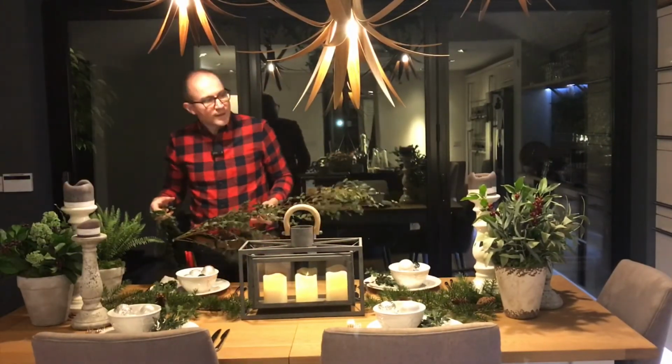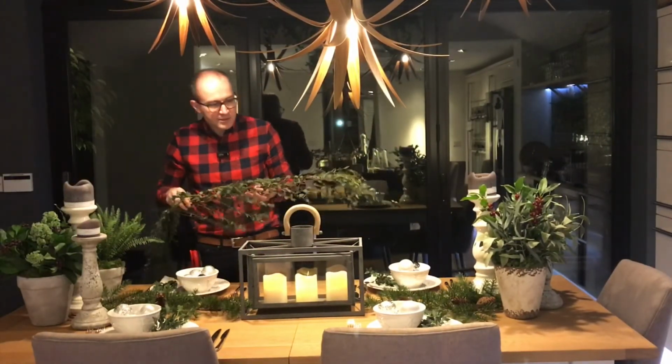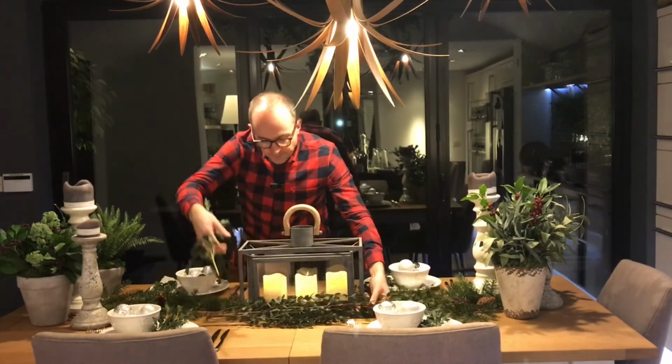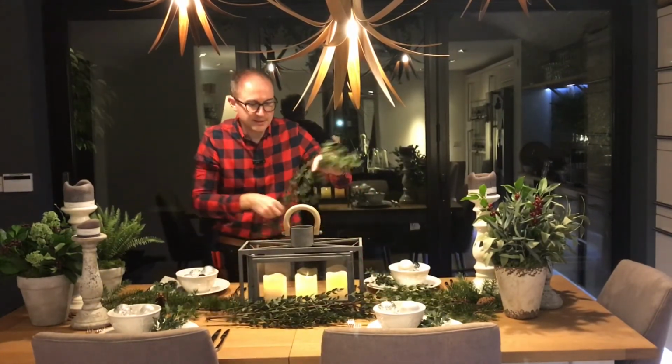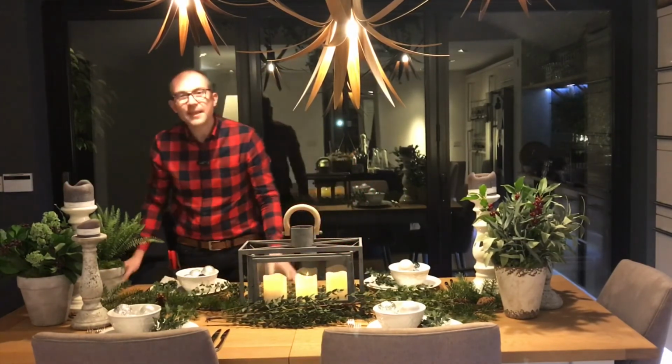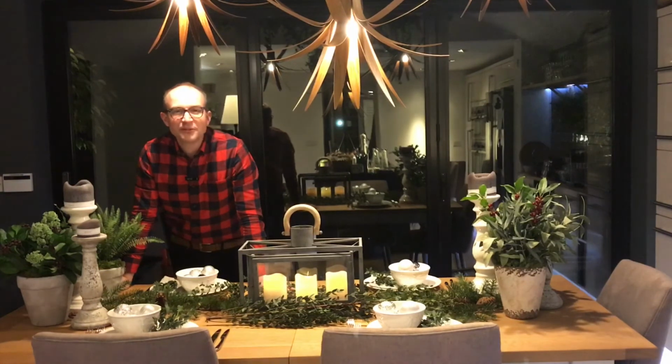Okay, so we're looking quite green now. I'm just going to put the rest of this eucalyptus down on the front of the table, just to add a little bit more greenery. And there we have it, a Christmas table fit for entertaining any amount of friends.